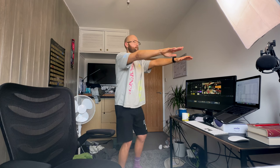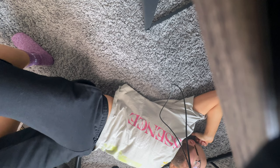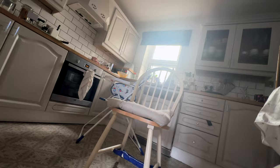It was then time for physio, so I did my usual quarter squats. Then some single legs and some hip hinges. You know, I'm feeling surprisingly quite energised. So finish up my leg extensions.